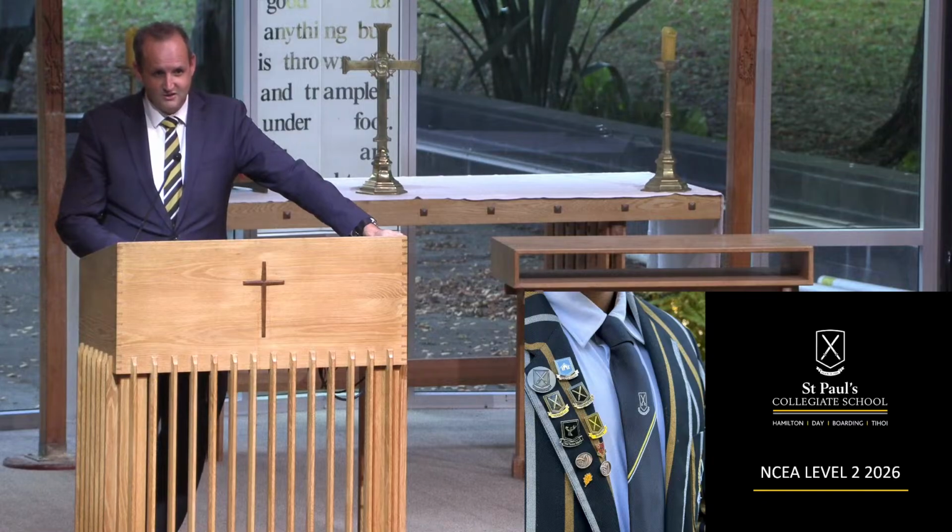So we really do rate our staff, and we do think that the energy and effort that young people are putting in at the moment to the Year 11 studies is going to have a really great impact when they move forward into next year. We are in May, but the reason for giving this information to you now is so that it doesn't come in one great wave later on in the year or at the start of next year.